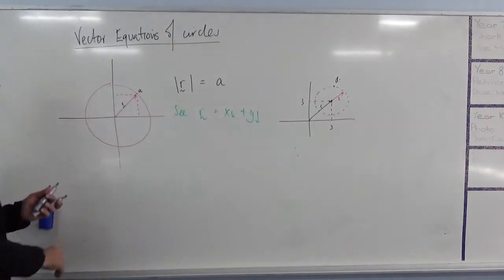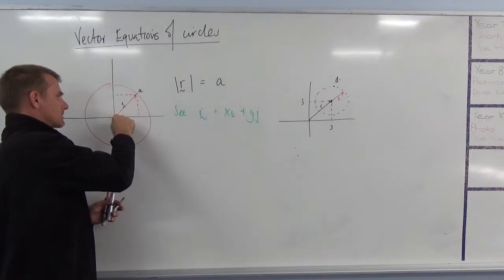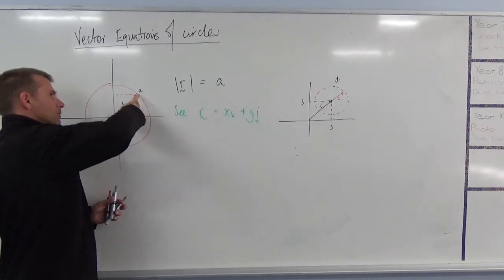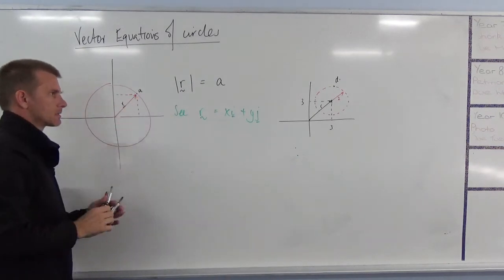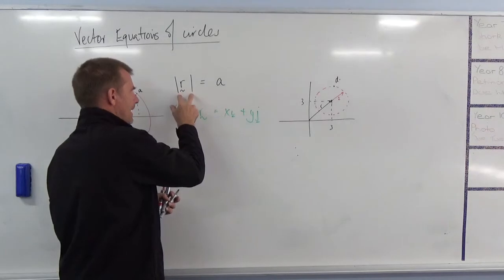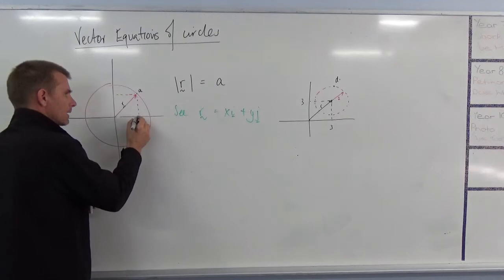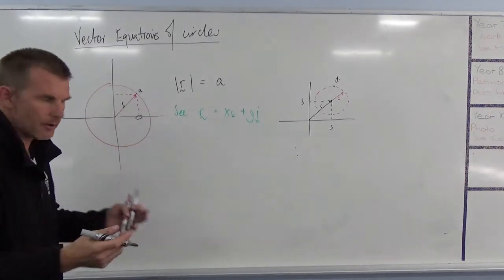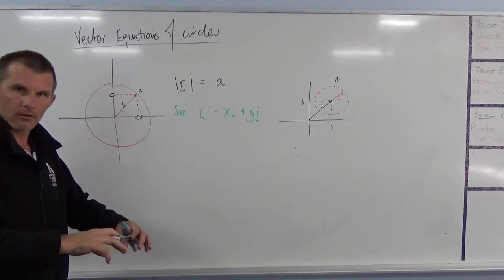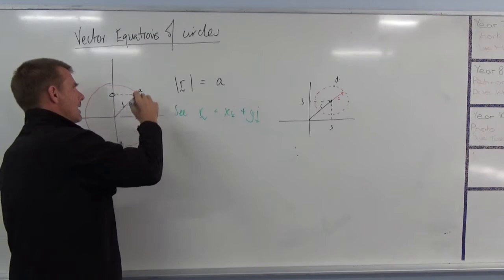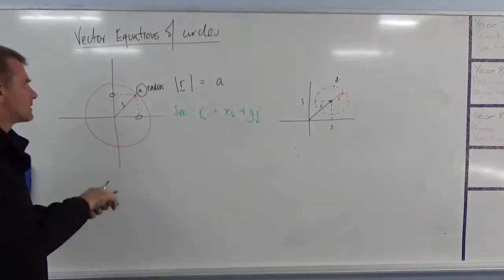Let's change all that into vector format. Here's my circle, and I've got r being some vector from there to there. Some vector from the centre of the circle, from the origin to the outside. Well, if I take the absolute value of that vector, aren't I really going to take this value, square it, this value, square it, and take the square root of it? And isn't that going to give me a, where a is the radius, right? It's not really a point, it's the radius of it.